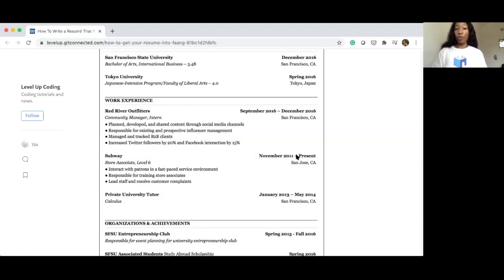And always use 2 to 4. Once you get more than that, it's just a little bit too much. And once you get less than that, you'll want to consider, well, why would I have a whole item just for one bullet point? So generally 2 to 4 bullet points.